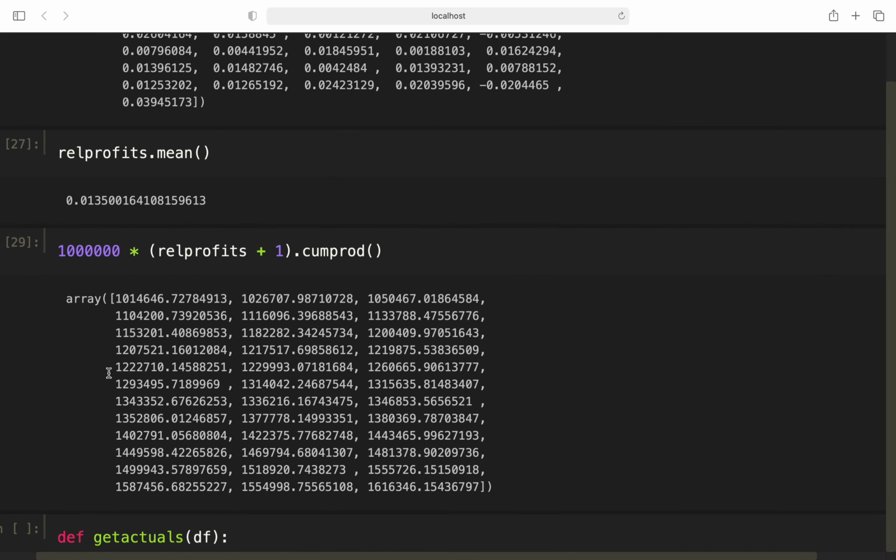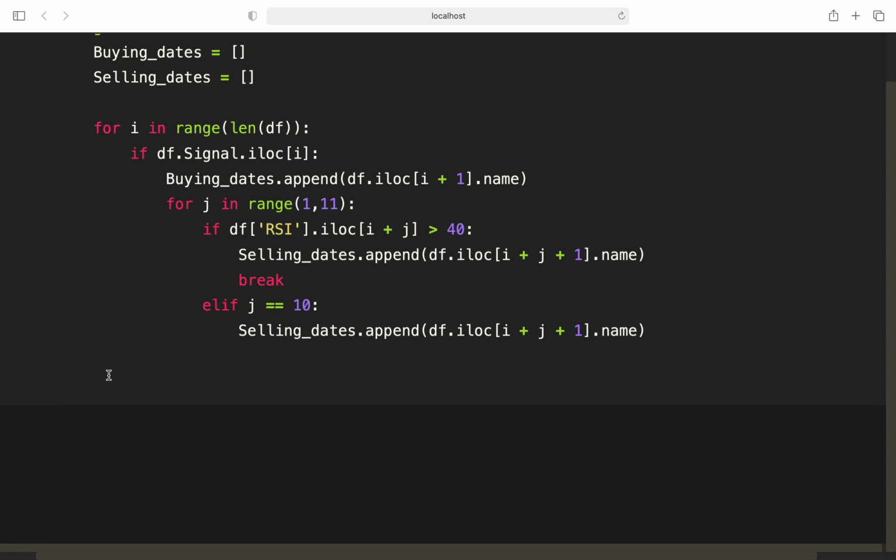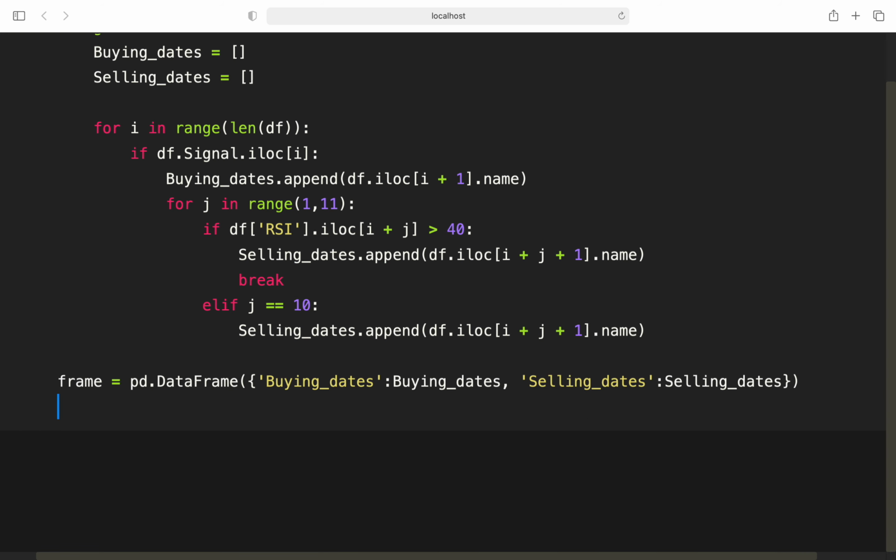I can just copy paste that here. So this one, let's quickly code that. We're just taking the frame of the buying dates, which are larger than the shifted selling dates.